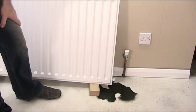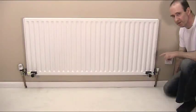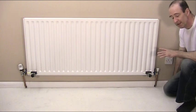I'm now going to show you the better way of doing this. So this is the alternative. It's called the rad clamp system. And the rad clamps are designed to clamp the water in the radiator, so you can actually take the radiator off the wall with the water still inside.